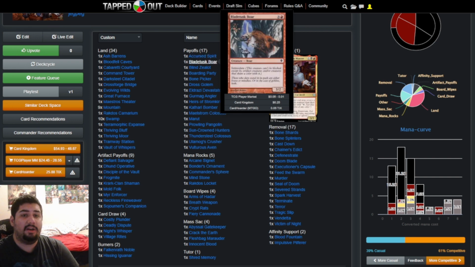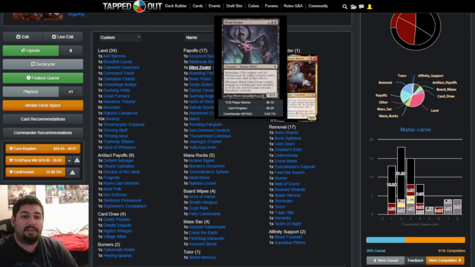Blade of the Sixth Pride, speaking of, another 3/2 with Intimidate, so pretty much we can use these cards to attack into someone who doesn't have artifact creatures, red/black creatures, depending on it, so that's why we're playing them. Blind Zealot, same thing with another creature with Intimidate, but when it deals combat damage to a player, you can sacrifice it and destroy any other target creature, so you can destroy 2 creatures for the price of 1, which translates to getting 2 treasure tokens.